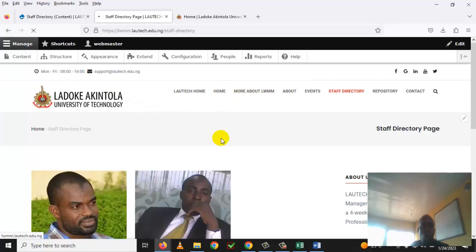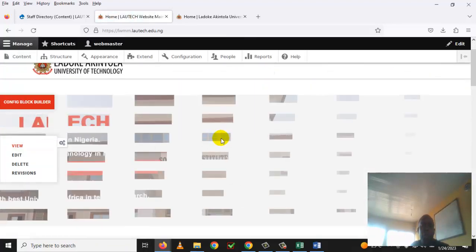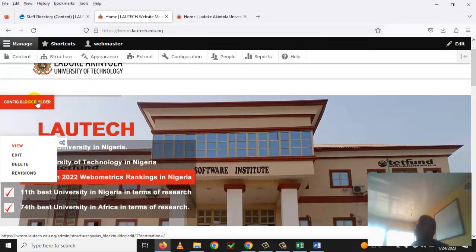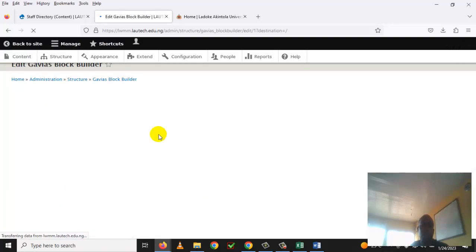So I can go to my home, and have you all used this link before? This config block builder link. If you log into your system, you can easily go to your block builder. So you can easily use block builder to beautify your page.